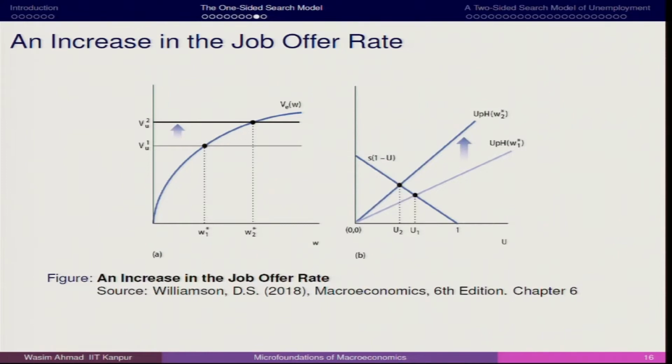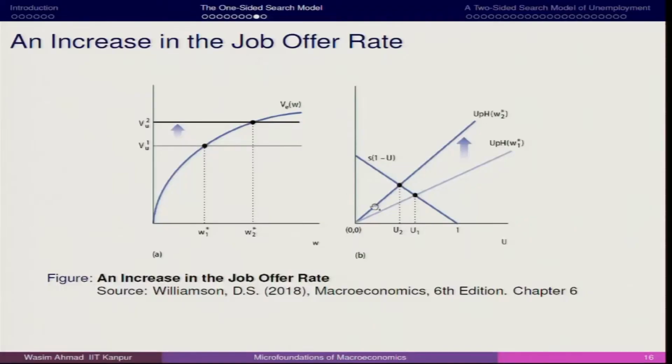And at the same time, if you have a lot of vacancies coming, there is a high chance that the firms will be ready to pay even higher than the unemployment benefit, because they have to employ, they have to produce the output, they have to supply, they have to meet certain requirements. So, they will be willing to pay higher than the increase in unemployment benefit. What is the impact of that? The impact of that is that it reduces your unemployment. So, now you are moving from U1 to U2.